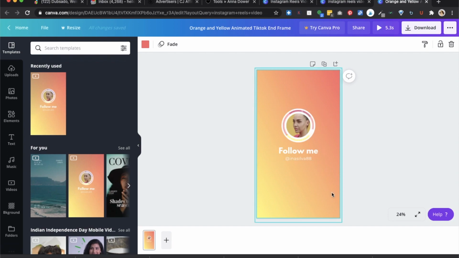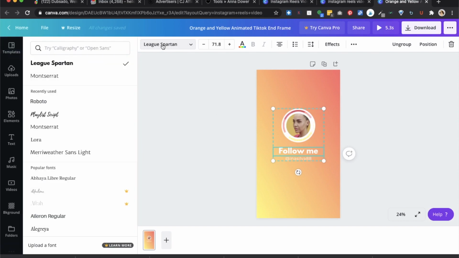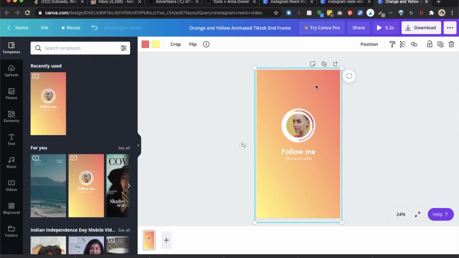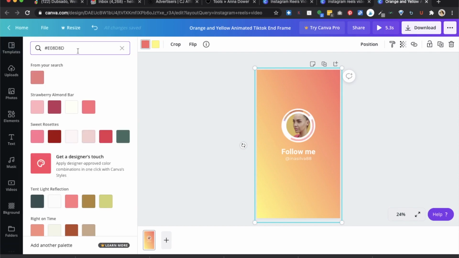Okay, so this is how the template looks right out of the box. Now I want to use my font. This is the default font that appears there. I'm gonna use Roboto because that's my font. And then of course you will put your own username there. And now what about the colors? So there are two colors currently which create a gradient effect. And I'm gonna use one of my brand colors so that it matches.